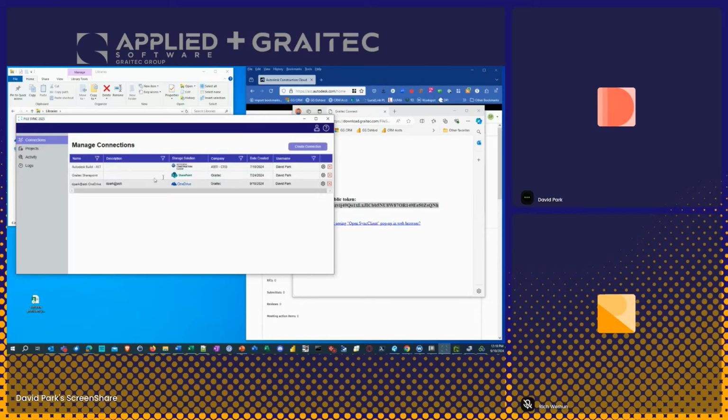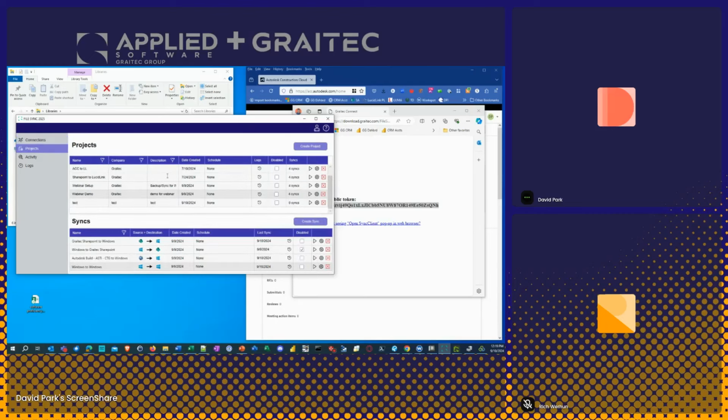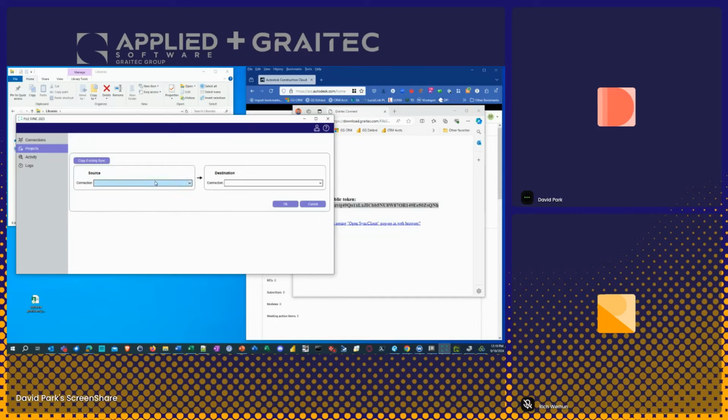Okay. So now we have another connection that we've added here. So in our projects, we can go and actually, in the webinar demo, cancel. I'm going to create a new sync, and our source is going to be Windows.